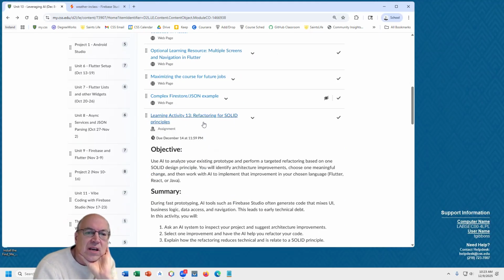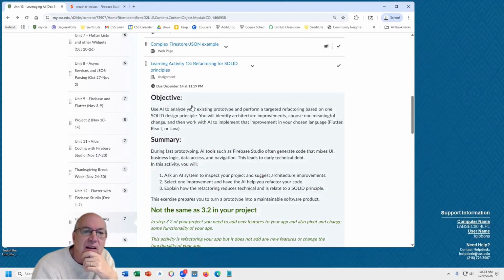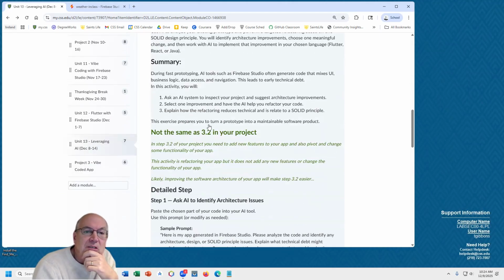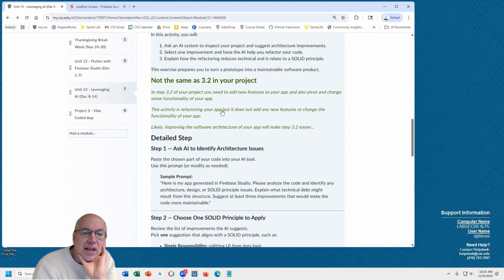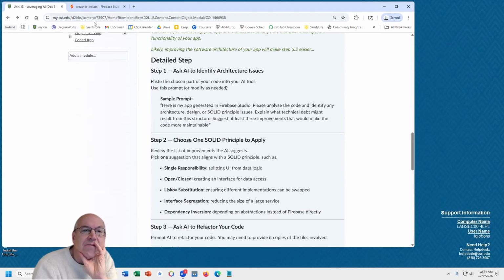Okay, let's go down here to our learning activity. Your job is we're going to ask AI for some suggestions on architectural improvements. We're going to select one, and then we're going to have AI refactor our code to implement that. So we're going to ask AI to identify architecture issues.